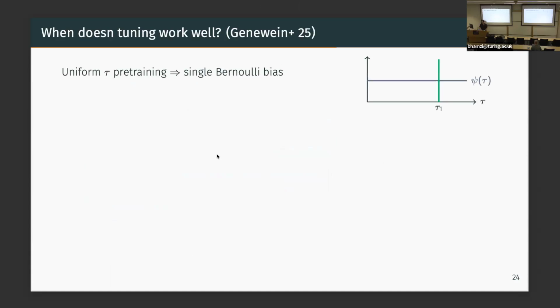And again, let's see when tuning or prompt tuning can work well or should work well. Let's say we have been pre-training the model on the, again, 0 to 1 tau range, so the bias is between 0 and 1. And then the task is tau sub 1, a particular value here. Then we think that in this case we should be able to prompt it because we can figure out the ratio. We feed in the empirical ratios, and then the beta distribution should converge towards this delta distribution with more sequence. That should be no surprise here.